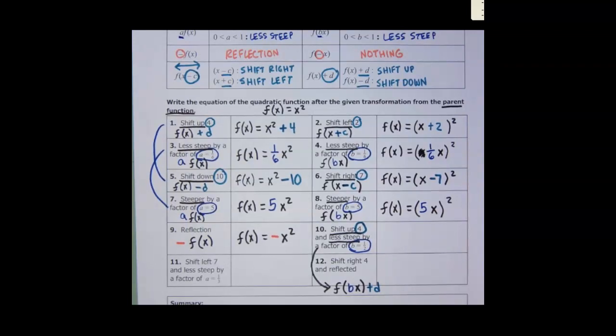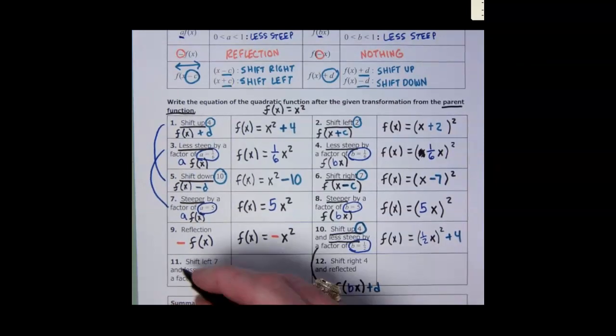Okay, now to write all that out, still going to start with f of x equals, I'm going to need parentheses. I'm going to have to square it. I'm going to have x right here. But now I just need to fill out, okay, what's b and what's d? Well, my b is 1/2, and my d is 4. Okay, so I know that looks like a lot, but if you just break it down into the 2 parts, you'll get there. Okay, let's take a look at another one that's kind of complicated.